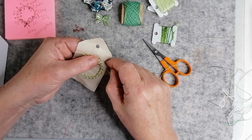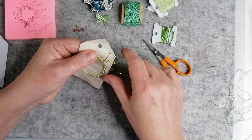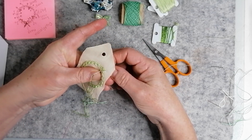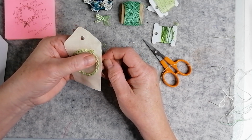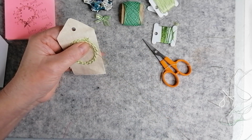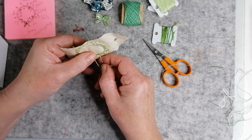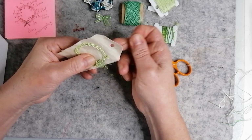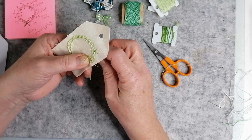That is not how you do fly stitch, Susan, but we'll blag it. I should have come out first. Okay. We'll pretend that I did it that way. There's some on the inside as well. I fed the cat, so hopefully we won't get invaded. What am I doing? I need to go there. I think I'm doing that completely cack-handed.